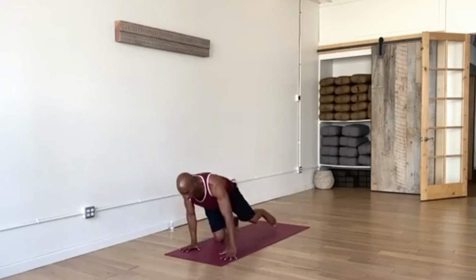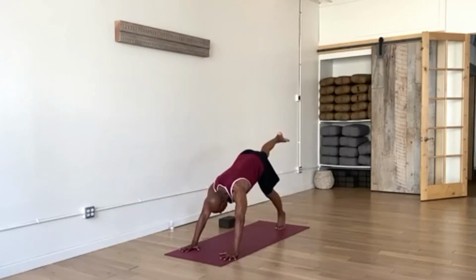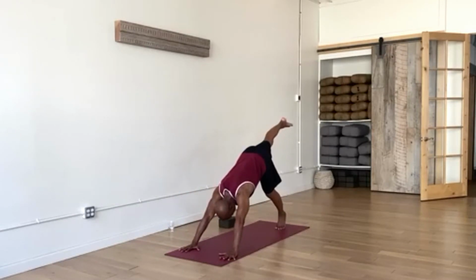Inhale, extend right leg up and hold on the exhale. Just stay just like that and feel your body get longer if possible. Yeah, pressing your hands more into the floor. Right foot just reaching more towards that back wall or ceiling. We're gonna open this up.